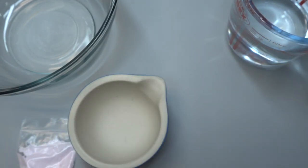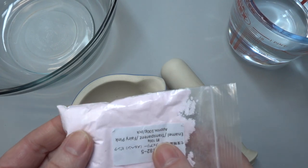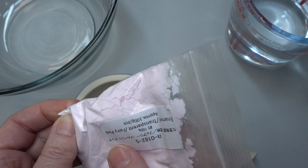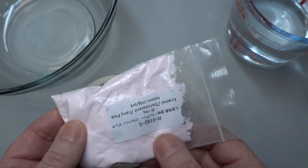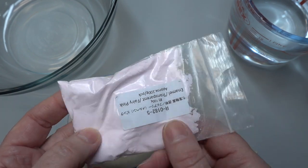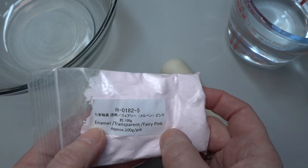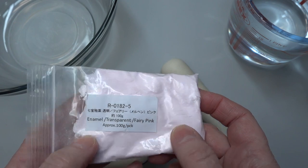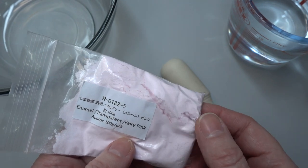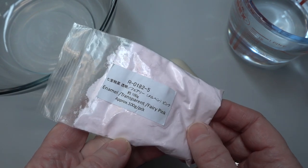Now, there are different methods of washing and grinding enamels, and the method I'm going to show you is what works for me. It's not to say any other method is wrong. There are definitely other ways. Some people sift all their enamels. I don't do that. This is the way I was taught. This works for me. That's all I'm saying. You kind of have to decide what method you want to use, but this is how I prepare my enamels. This is how generally they're prepared in the UK as well. In America, there's a lot more sifting. It doesn't tend to be sifted so much in the UK, I would say. So I'm going to show you what I do.